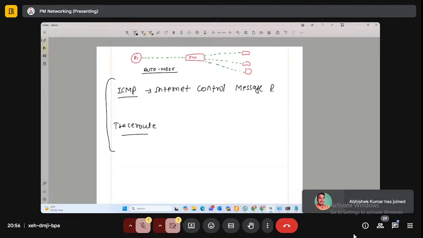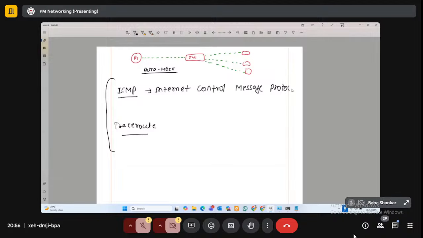Ping is not a protocol in itself. Ping is dependent on ICMP. Likewise, on a Windows machine you use the tracert command, but in our routers and switches, we have a traceroute command to trace the path. Behind traceroute, we are using UDP and ICMP both. And there is a very important component known as TTL. You might have heard of it, time to live.